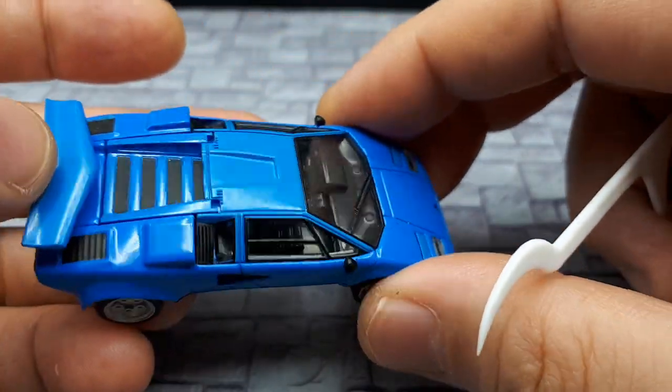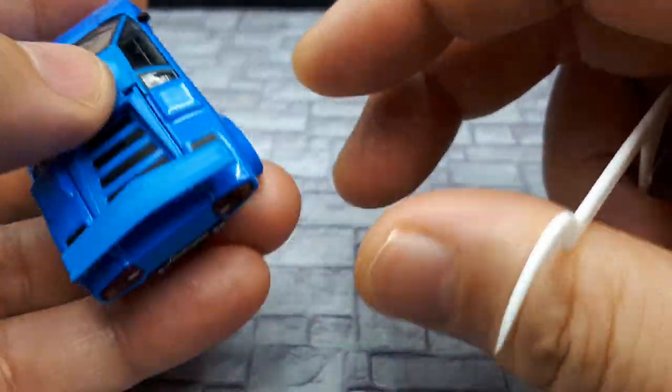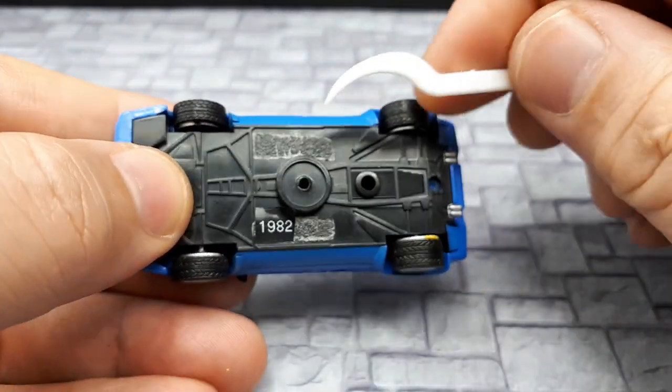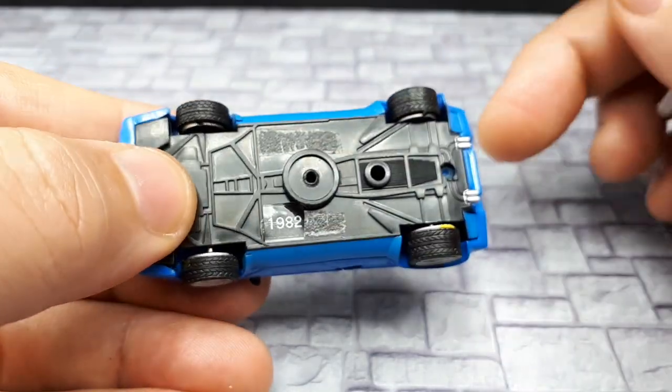Alright, I don't think there's much else to talk about. Yeah, there's already paint rash going on, but I'm gonna guess this model is at least 10 years old. I don't know why there's tape residue on this thing. Maybe the last person had stickers like I did, or double taped it to a stand or something like that.